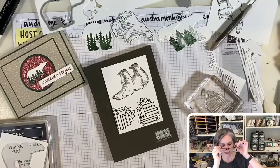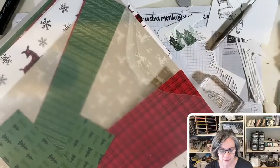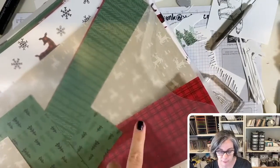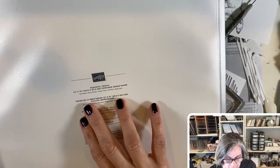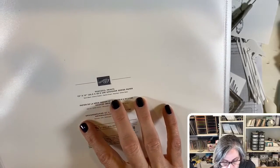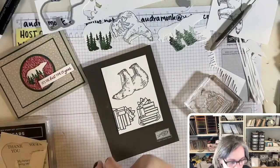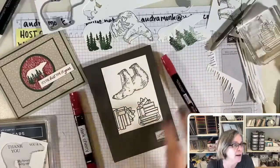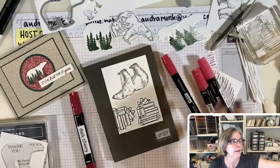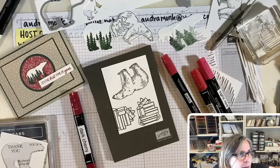Okay, but this is gonna be super cool. So I want, what color? Red. I understand we can't get this paper anymore. This was Celebration Free paper. I got a lot of it on purpose. And in fact, if someone really wants to buy a pack, let me know and I probably can hook you up. Basic Black, Cherry Cobbler, Garden Green, Real Red. Oh, so it uses both reds. I bought a bunch because I had a whole bunch of project ideas. And since I'm selling to-go kits, it doesn't matter. Oh, I know, we don't have Garden Green Stampin' Blends, so I have to pick a green. What is that one? I'll do Shaded Spruce.